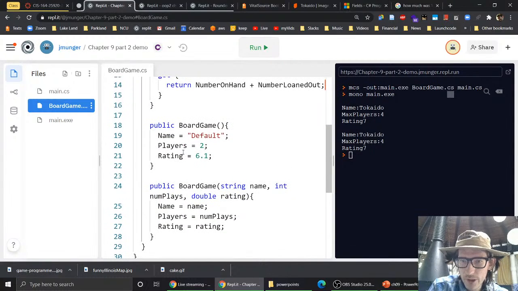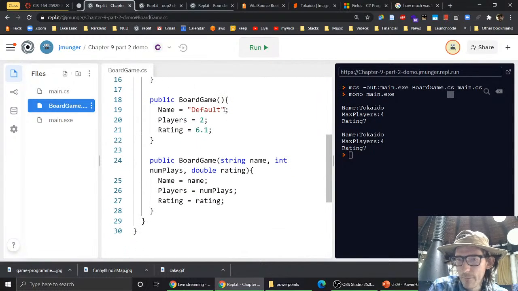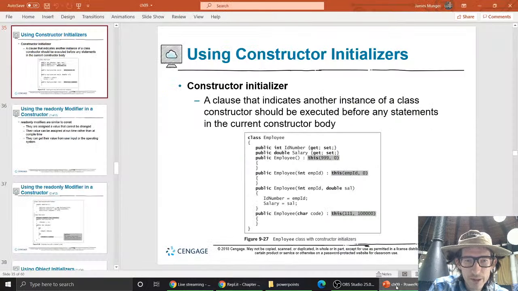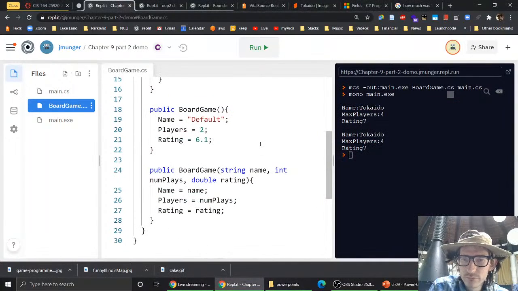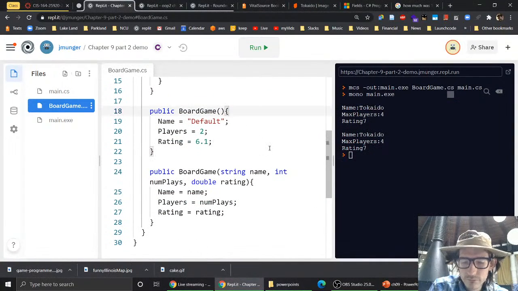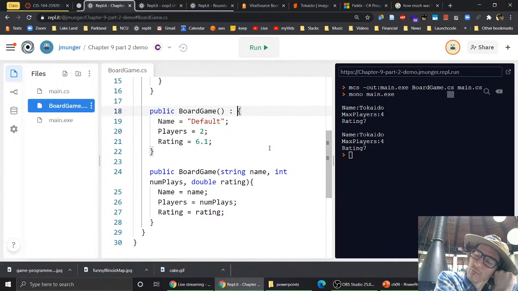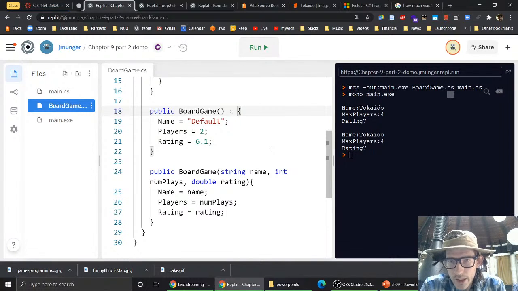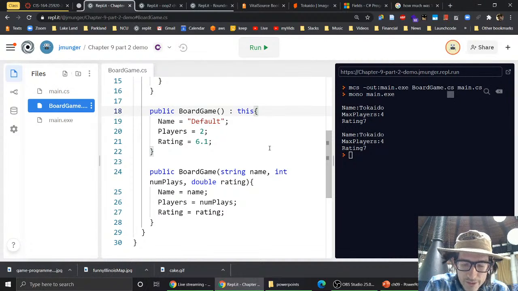right now our constructors look like this, but we could make them more concise by doing this here, which involves a colon, and we can say this, which I think in this context would be the instance of the object.